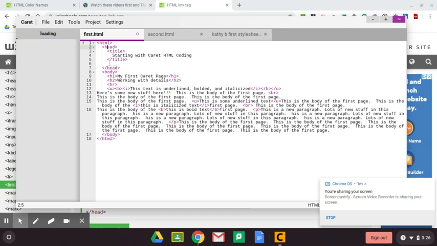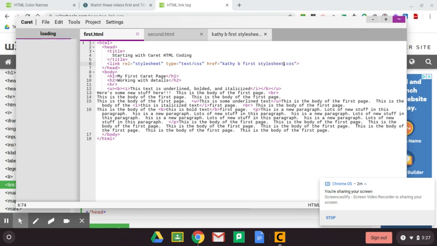All right, so I'm going to click there. I'm there. And I'm going to paste. I'm going to go ahead and put my quotes in. So this always stays the same and this always stays the same. This is the variable. We named our style sheet something different. You have to name it exactly the title you gave it. Mine is lowercase Kathy space B space first space style sheet .css.